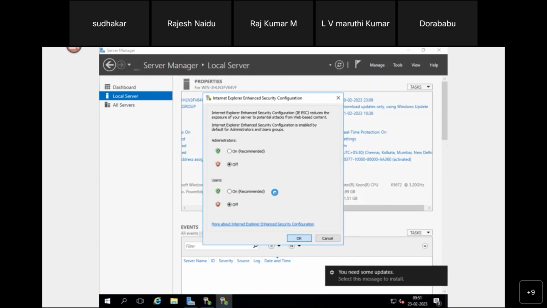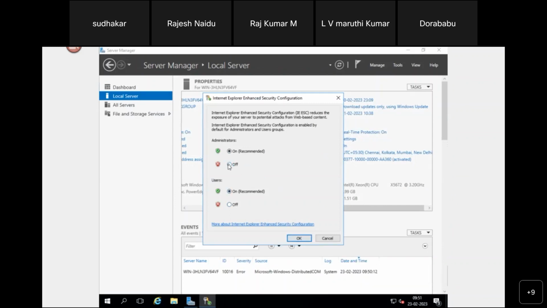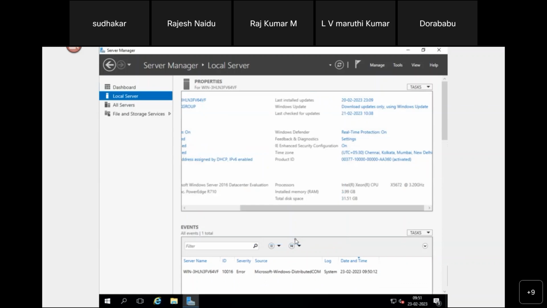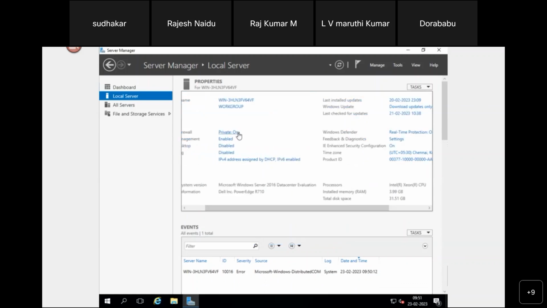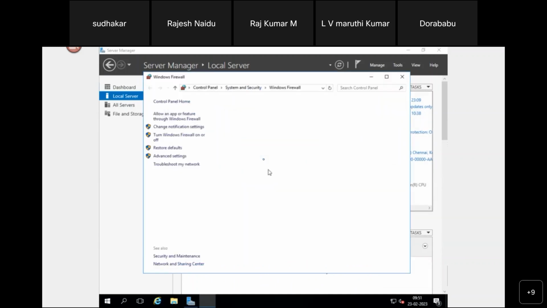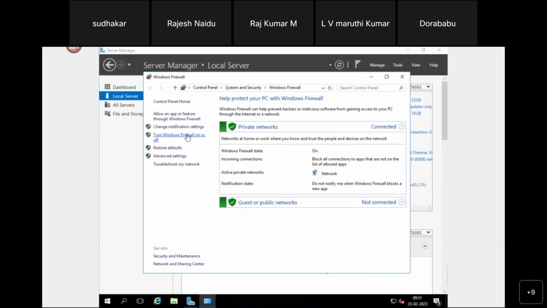Next, disabling the firewall on this system. This is the firewall option, I'm disabling it here.